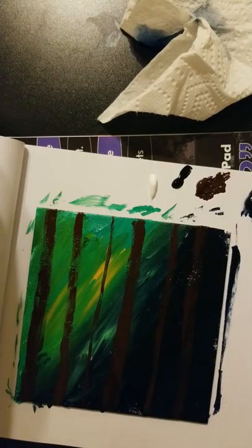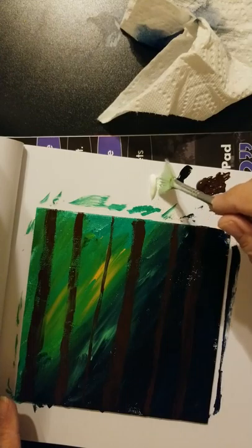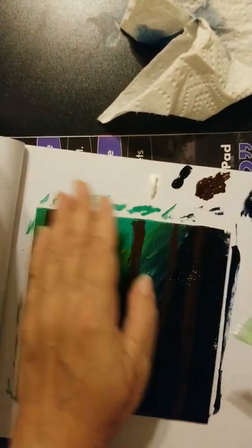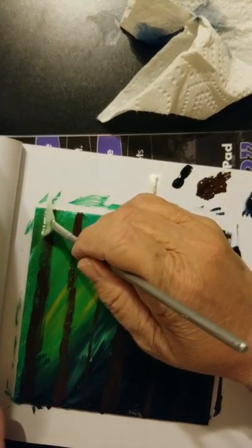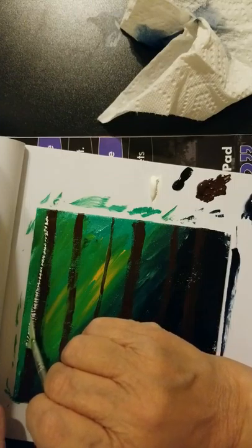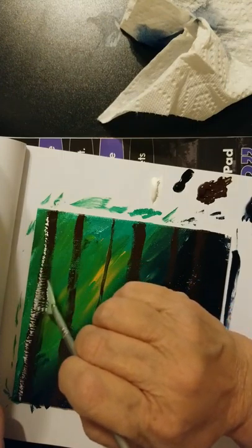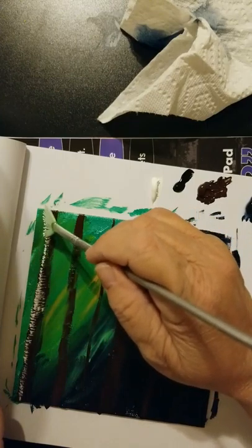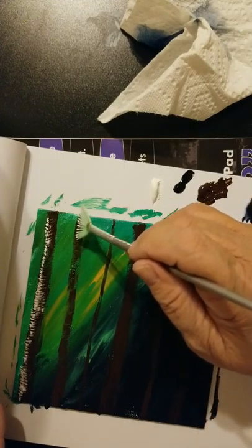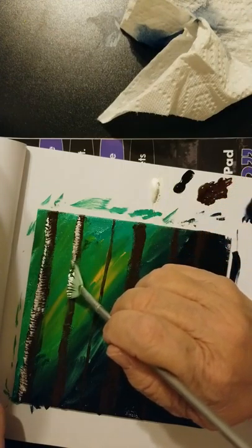I'm doing it kind of dry brush — no water on the brush — and I'm going to start with the highlight side, which is the white. I'm putting just barely on the tips of the brush, just a little bit. Since the light is coming from this side, the highlight goes here. I just barely touch the paintbrush and kind of drag it a little bit — some can be dragged further apart. Try to stay on the edge of where you painted the tree color. Some spots can have none of this highlight area, and the top part should have a little bit more highlight.